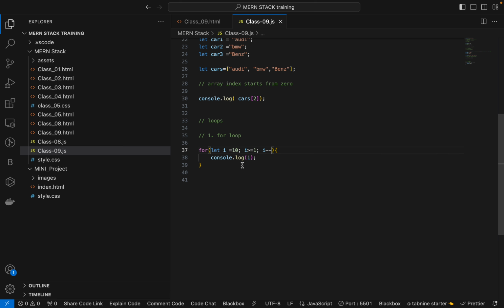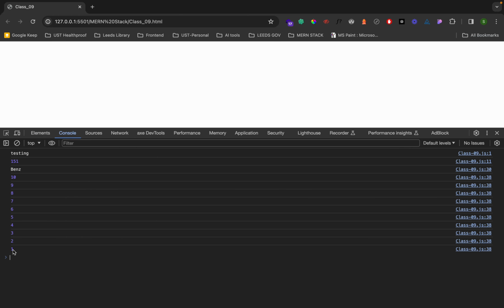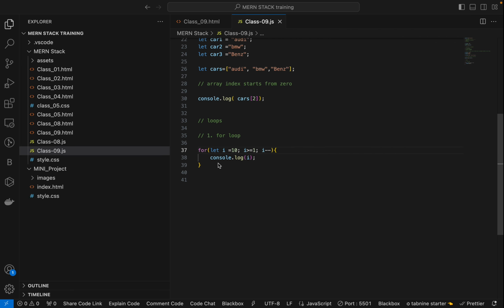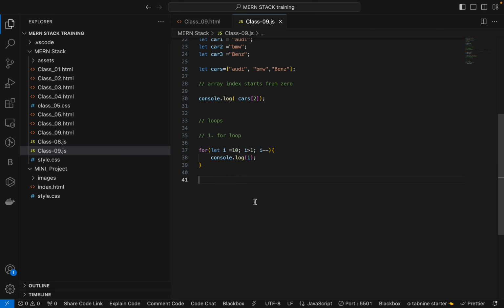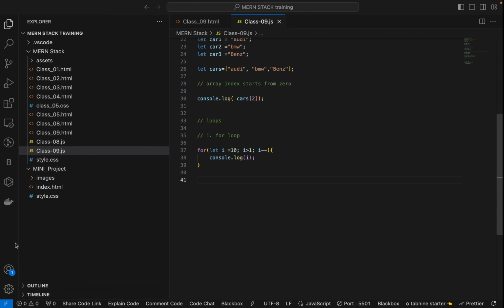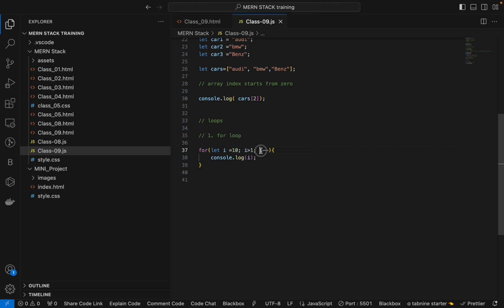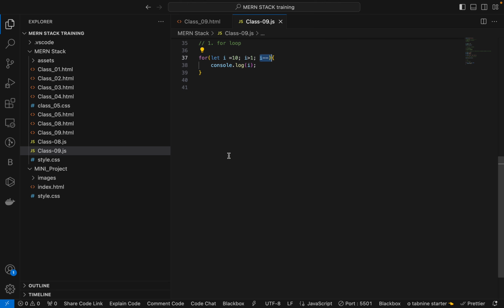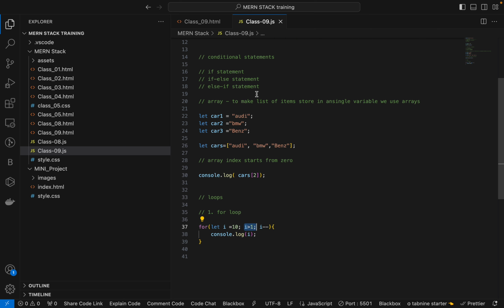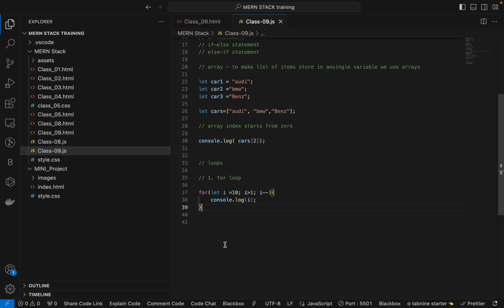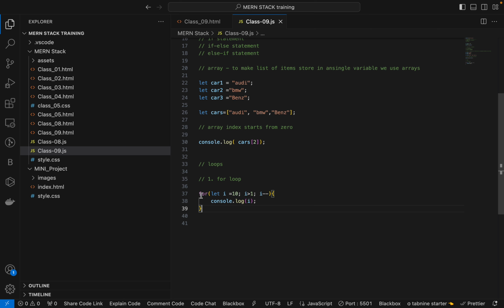Sorry, I greater than or equal to 1, it will print up to the value 1 which is satisfying here. See, 10 9 8 up to 1. If you have no need of 1, and only need up to 2, then you can remove that equal to. See, up to 2 it will be there. So this is how we will use the operations, increment and decrement, and this is how we will use the conditions and if else conditions also. These are the statements and this is the same logic, and this is what variable declaration is. All three concepts which we learned in the last class are used simply in the for loop.